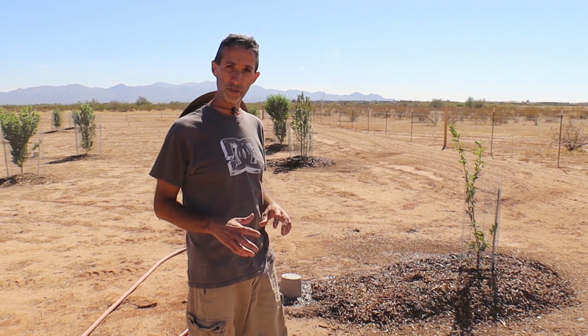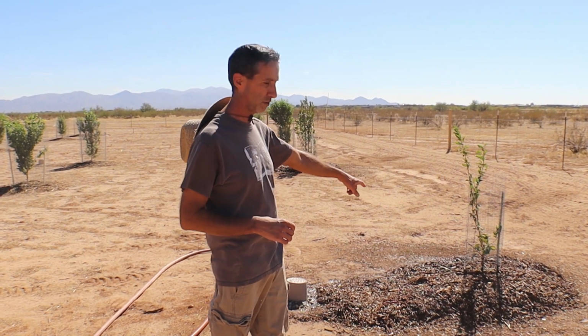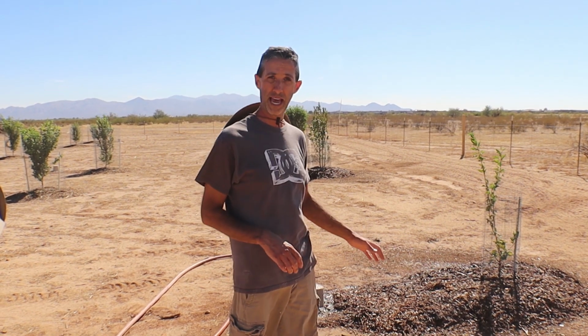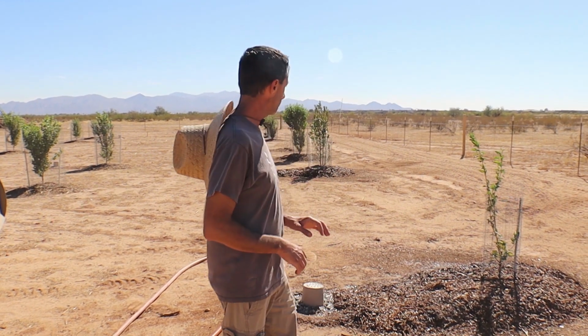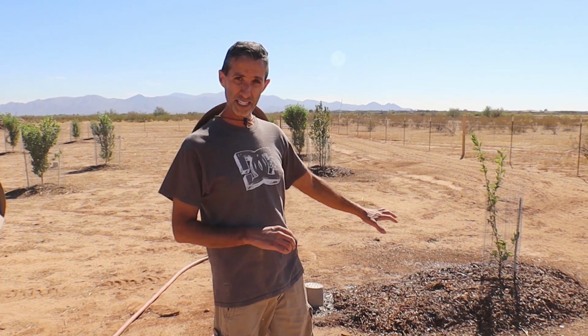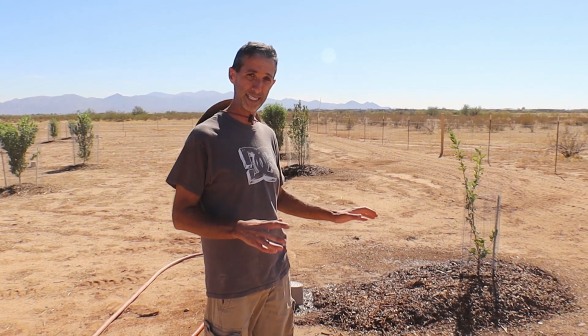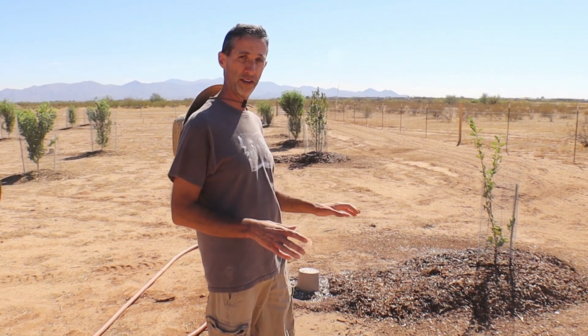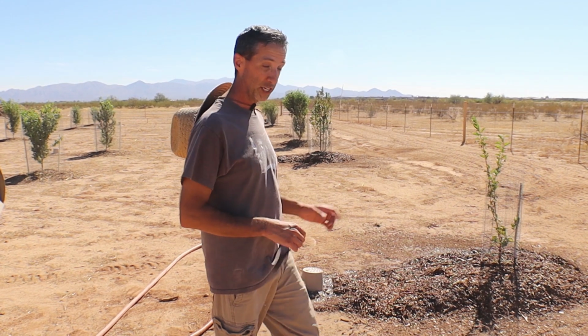Both of these, the root systems look really good. I couldn't find the root crown on this one, so we planted it a little bit higher. The root crown on the sat lap was very easy to see, so we planted that one perfectly as well, I believe. We'll see. Watered these in really, really heavy because they do not get irrigation tonight, and they look as good as the rest of these, and actually better as far as their wood chip mulch. So we have these good.